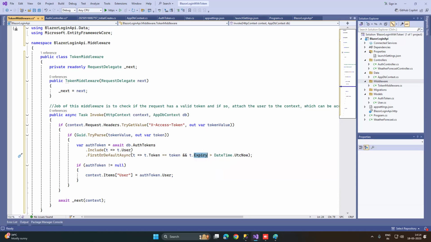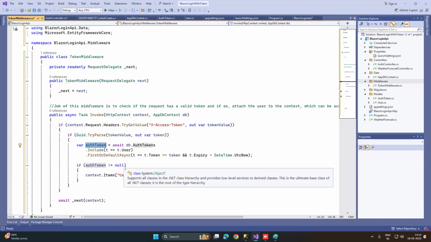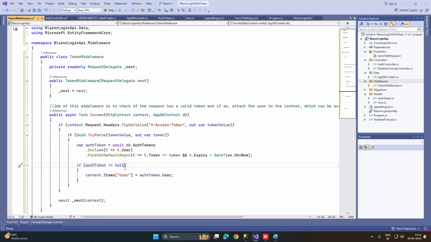So these are all living tokens. And we want to be getting the specific token because we have done t.token equal to token. This token is the GUID in the database, and this is the token that we have supplied. We just got it here. We got the auth token, and we have to make sure that the token is not null. Of course, if token is not null, that is token is really present, this auth token in this way, we really got it.